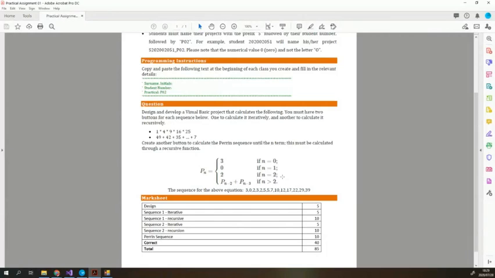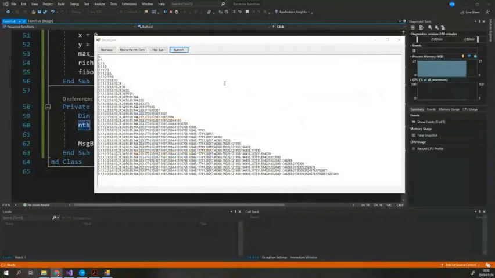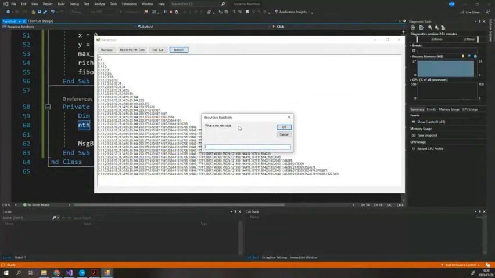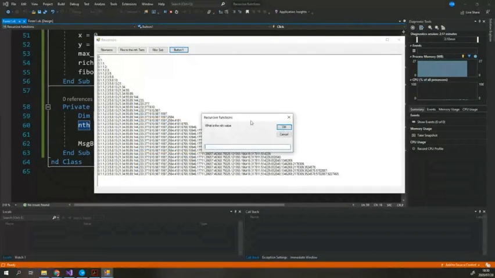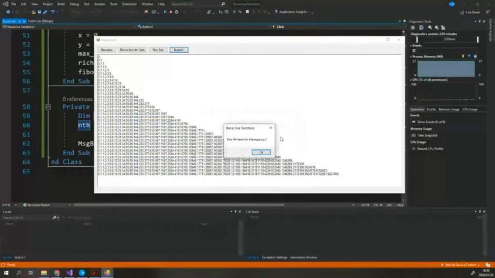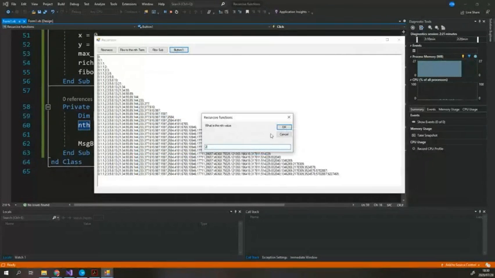If you can output the nth term, you can also output the sequence. Consider what I just did here. The nth term of 0 is 0. The nth term of 1 is the next value. 2 is the next value.